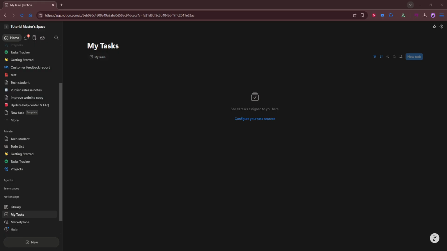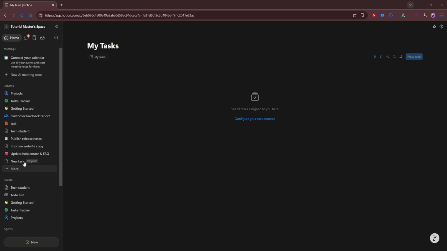It gives you a clear overview of where everything lives, and once you get comfortable using it, finding your notes and documents becomes much faster. Start by opening Notion and looking at the sidebar on the left side of the screen. Take a moment to scan it so you can get familiar with the layout. This area is designed to help you access different parts of your workspace without needing to open lots of separate menus.